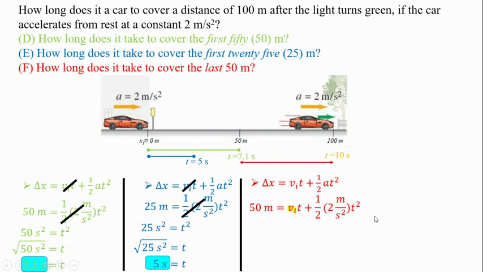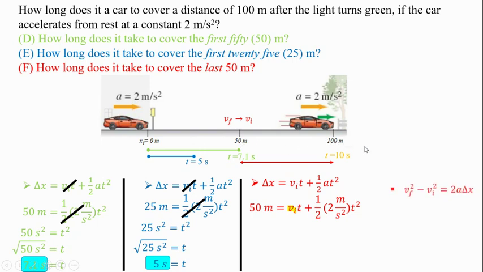Okay, I need to find what it is. So I know that if I use the information from the beginning to 50, I can find what my final velocity is. But my final velocity now becomes my initial from 50 to 100. So this is like a key concept to apply. Okay, I want to say it again. I can use the information from 0 meters all the way to the first 50. I can find that final velocity. But that final velocity now becomes my initial from 50 meters to 100 meters.